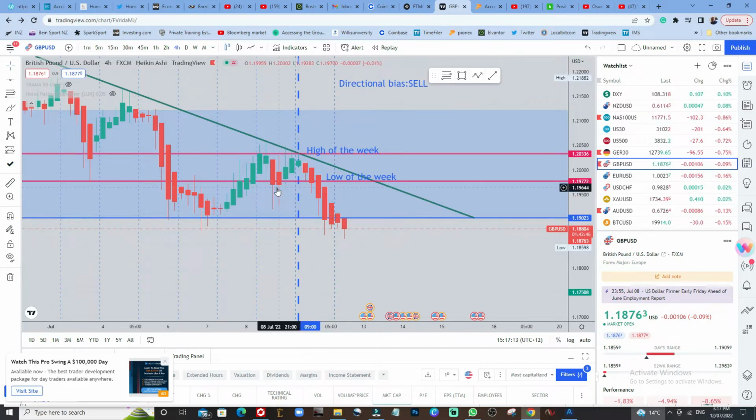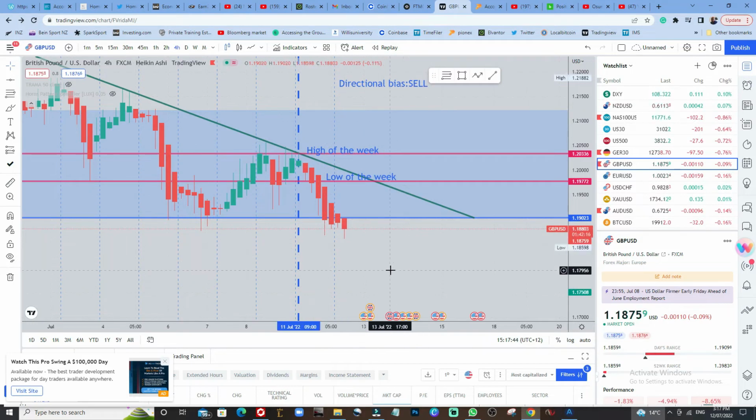So what we want to do is that it's also giving us a sign that there's going to be more sales. Although there will be buys in between, but there will be sales by the time we get to this point by the end of the week, which is around 17, around here. Maybe it might go up and go down, whatever. But between here and here is the week. So we have enough space to get some pips or get some profits. So now I'll continue with the analysis.